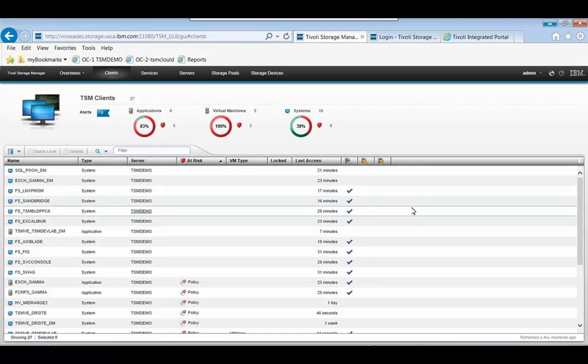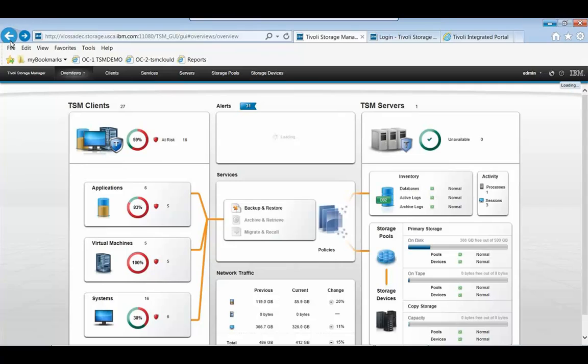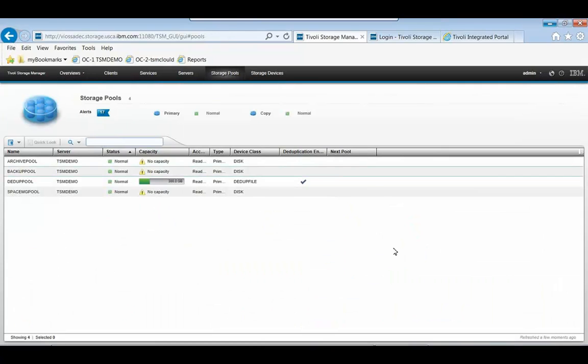That was my SQL server, that was my Exchange server, and those were all the file servers starting with FS. Their backups were successful, okay? So I can see this right here, and they show up as green, meaning the schedules were successfully executed. So I can see this here in this dashboard view.